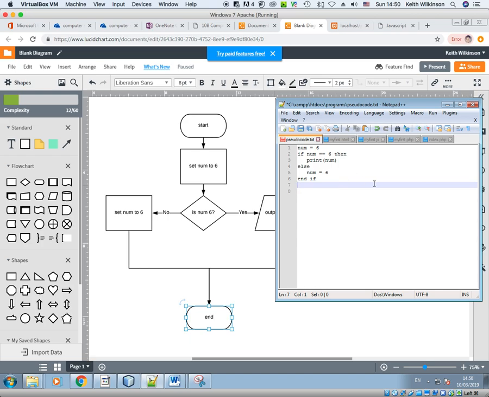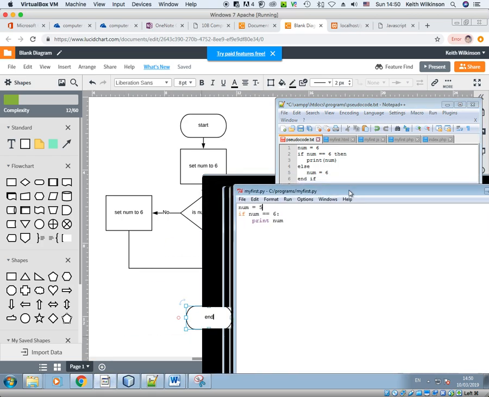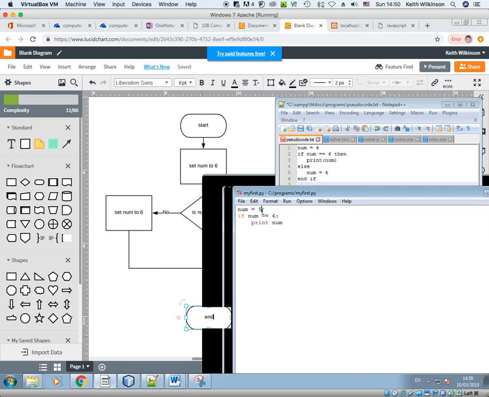So if we hop over to the Python, we can change that. So if I put that back to num equals 6, if num equals 6, the colon means then we're going to print the num. We need to go back to the start. Remember, indentation is important to Python, which is why we are writing indentations in everything we do, so that we get used to it and we're used to Python.